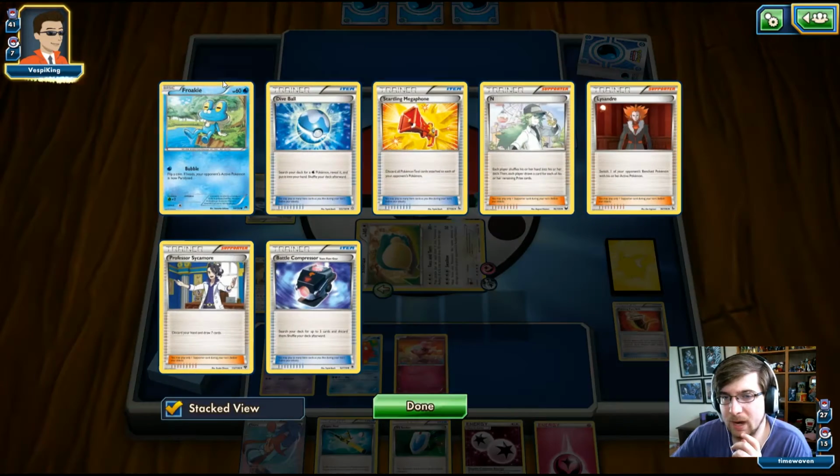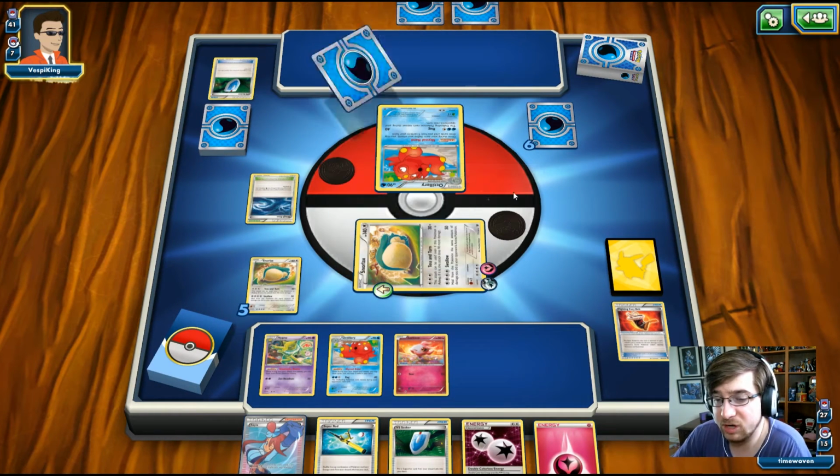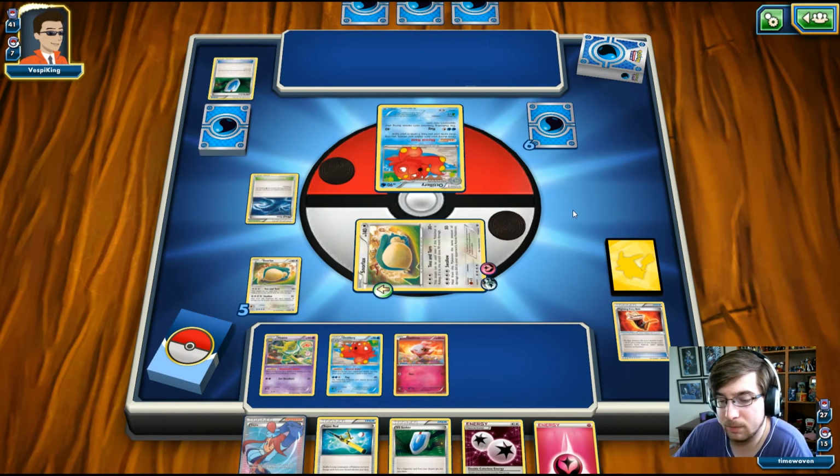We saw he ditched a Battle Compressor. No, he ditched the N, Lysander, and a Sycamore. Thankfully, we are pretty much in a great position. He's going for a Lysander. Thankfully, we have Skyla in our hand that we did go for.